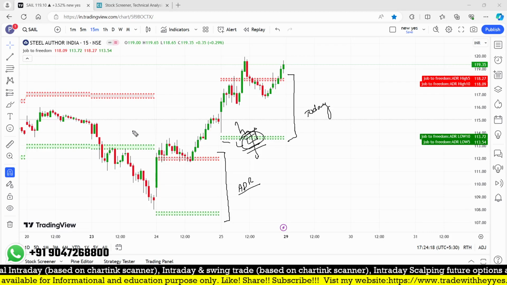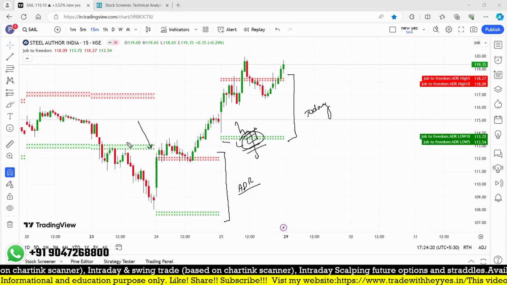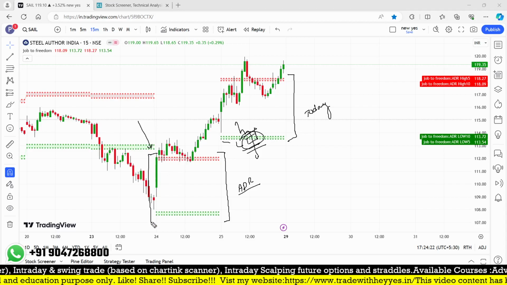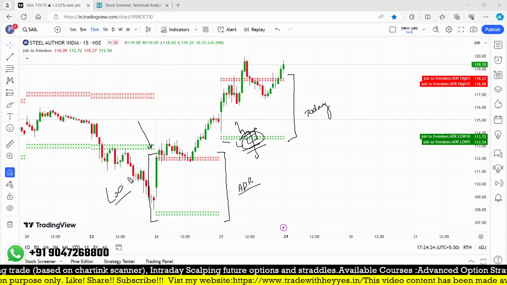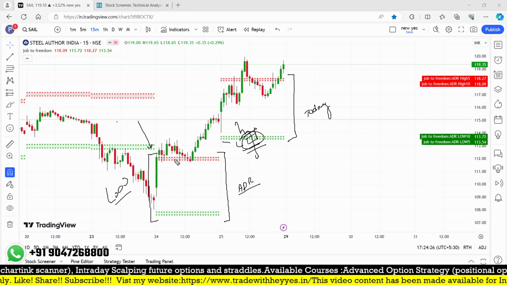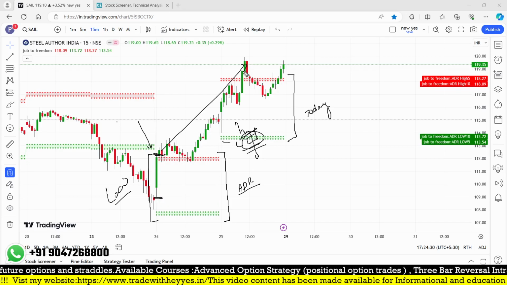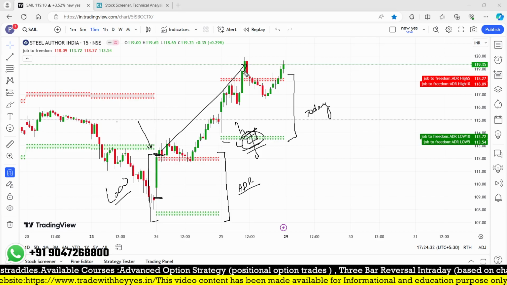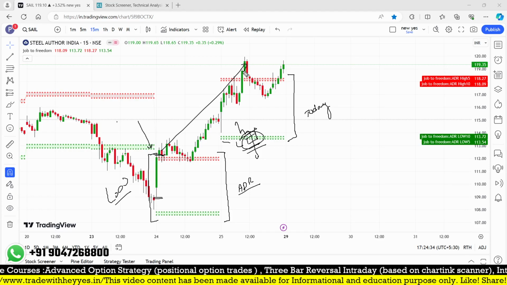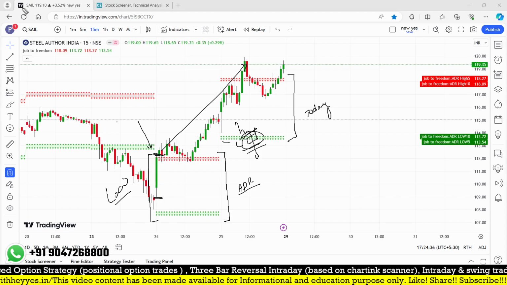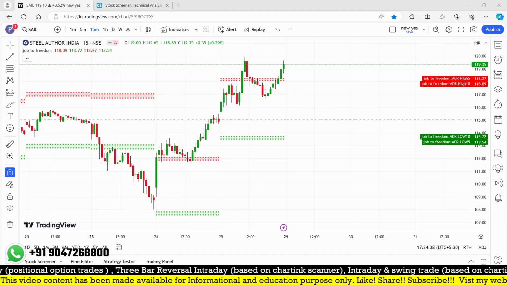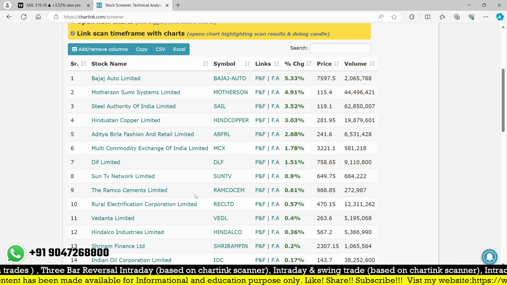But in another case, comparing to the previous day, here this ADR is lower than the previous one, but here it gives you the breakout. Maybe the day low is the stop loss, and it is giving you such a movement. A big movement, almost 112 to 118. I'd say that was a great opportunity. With a lot of stocks like that, we can even narrow those stocks.